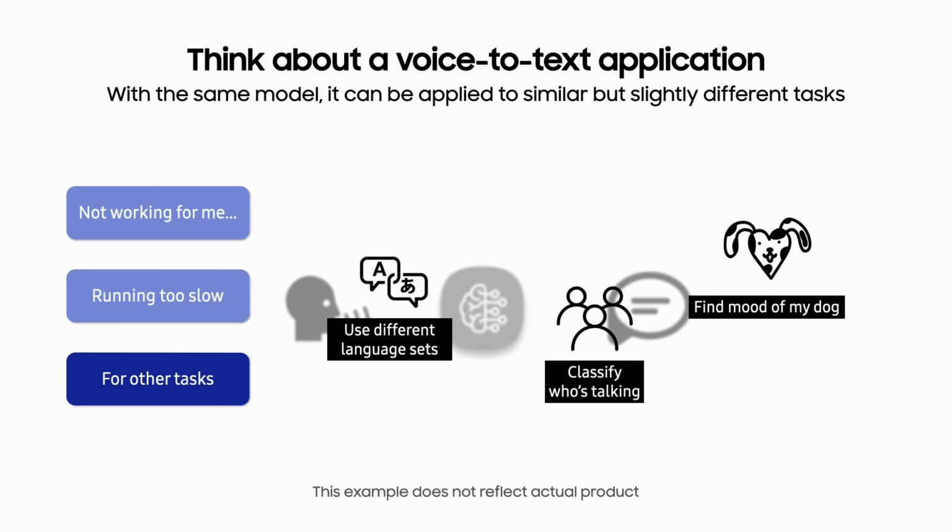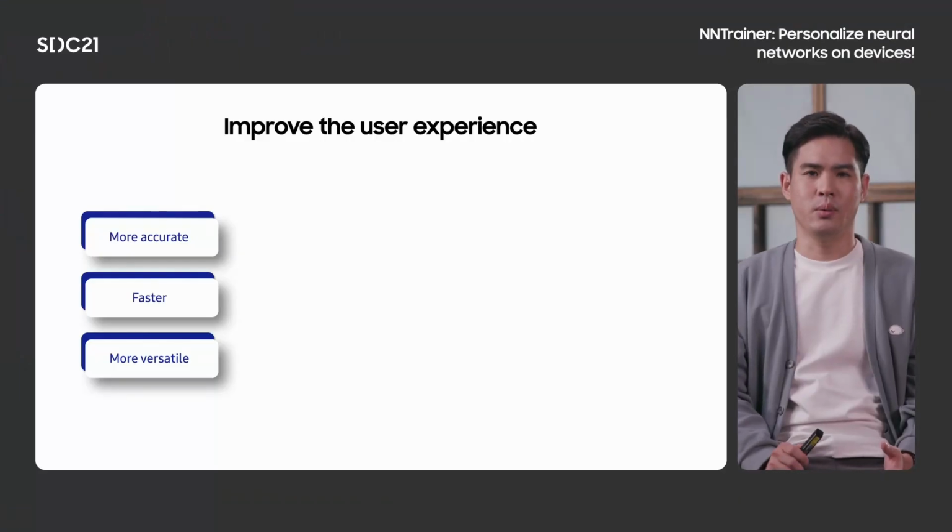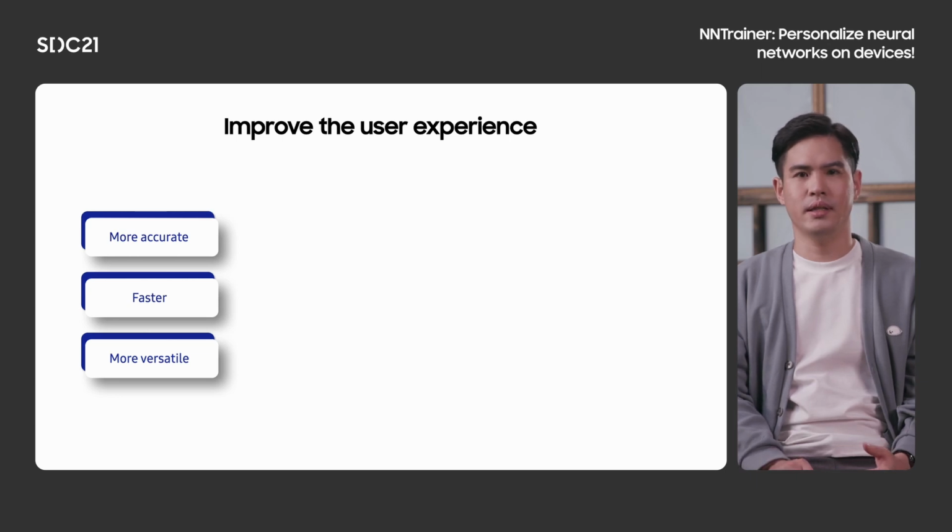Lastly, there will be a desire to use the application for other tasks. Perhaps others who speak a different language might want to use the app. Or even more, some others might want to find the mood of one's dog. In order to satisfy all the requirements, one magic box, although you can improve its performance, can't solve all the problems. It is because you can't cover all the scenarios from the users. If you're running the service on a wearable device, you might want to sacrifice the accuracy of the model. Or if you're speaking a different language, the model has to be trained to match the characteristics of the user data.